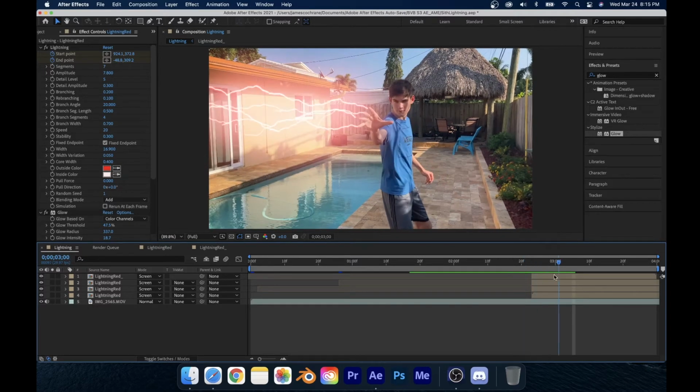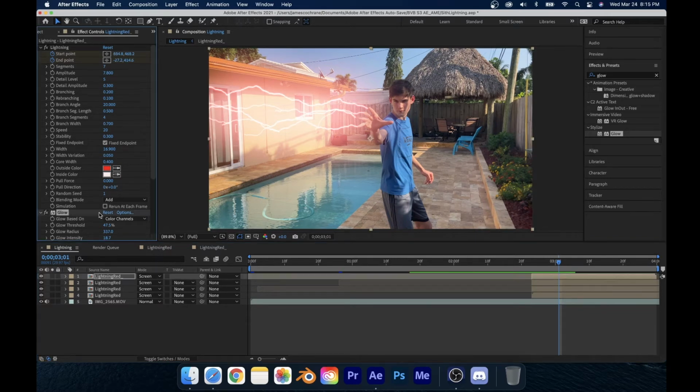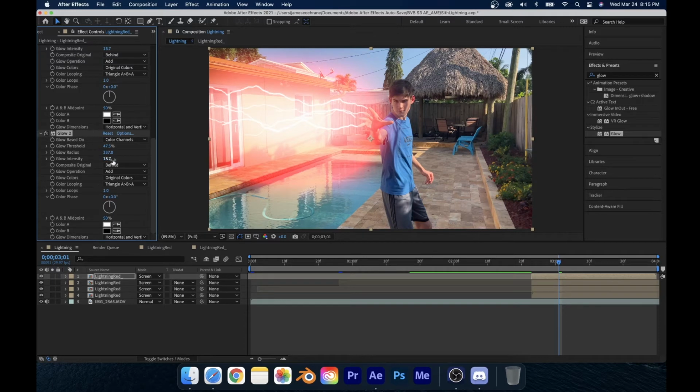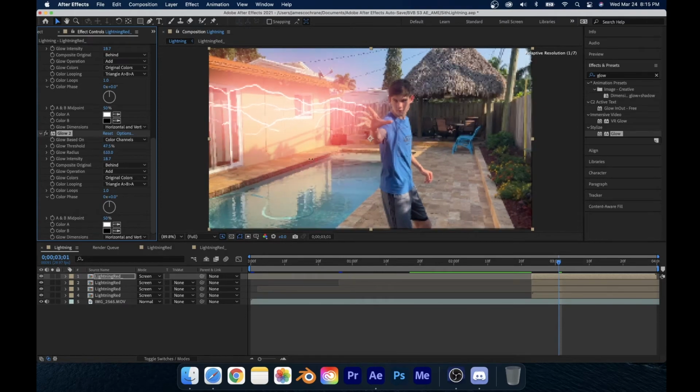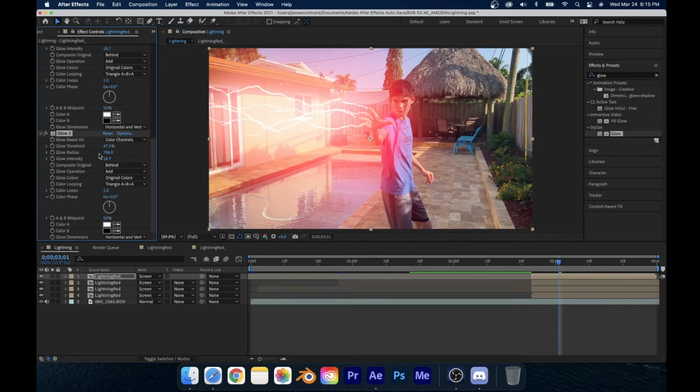Now, next step is to sort of give this the bright look, because lightning is pretty bright, if I do say so myself. Now, I haven't been struck by lightning, but I've seen it, and it's pretty bright from what I see. It lights everything up, and that's sort of what we want it to do here. Now, we're going to sort of start with that by just adjusting the glow on this. We can try duplicating it, but then again, when you duplicate it, you have to mess around with the radius. You don't want too small of a radius, and you don't want it too big either. So, you just mess with it around, just turn the intensity down a bit. Just see what works for you.